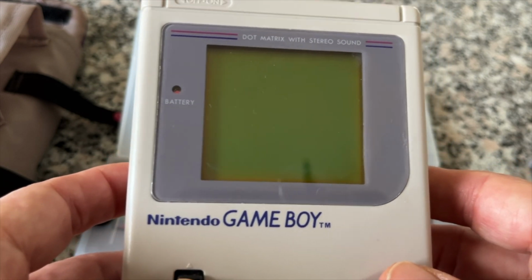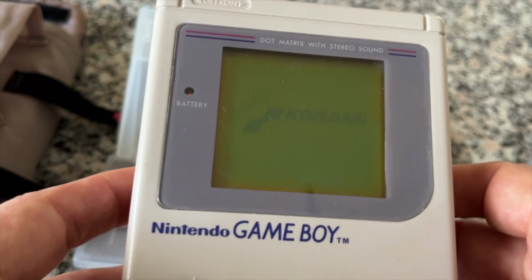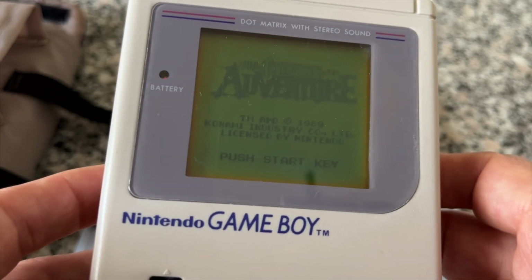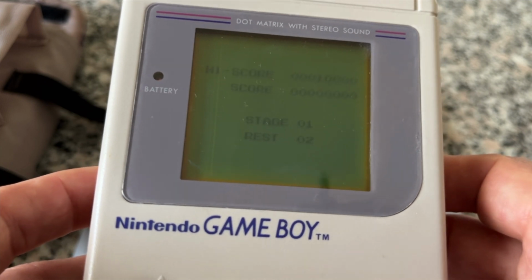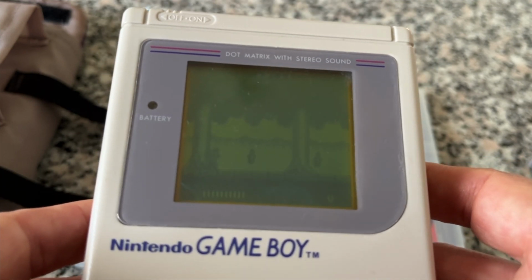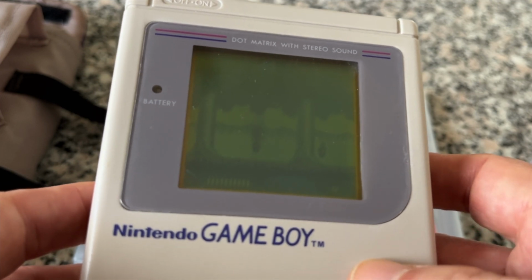Production of the Game Boy continued until 2003, well after the release of its second successor, the Game Boy Advance, in 2001. The Game Boy was designed by Nintendo's chief engineer Gunpei Yokoi and its Nintendo R&D 1 team. Following the popularity of the Nintendo Entertainment System, he held a meeting with Nintendo President Hiroshi Yamauchi, saying that he could do a handheld system with interchangeable games.